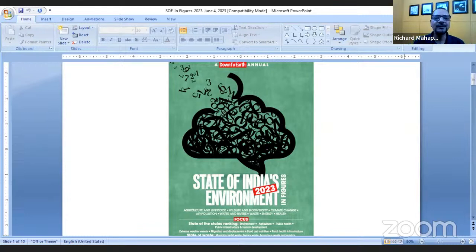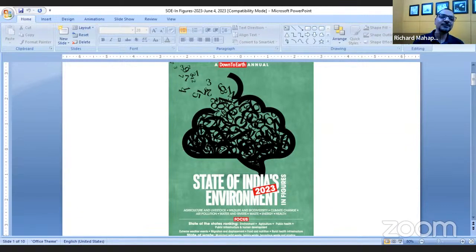What it basically does is give you the analysis of all the existing data about all the parameters within our domain, like environment and development, and we analyze them. Around the year, we come across many data sets or many studies or many rankings being released, but each of them is on a specific parameter, specific theme. But we believe that at the end of the year, all this isolated data remains cold statistics. If these are not processed, then we are not telling a larger story, what the data means for us.